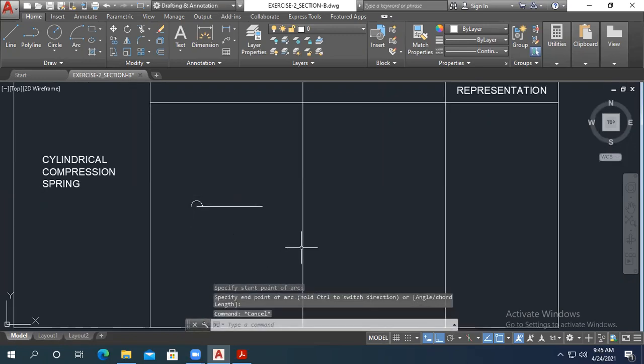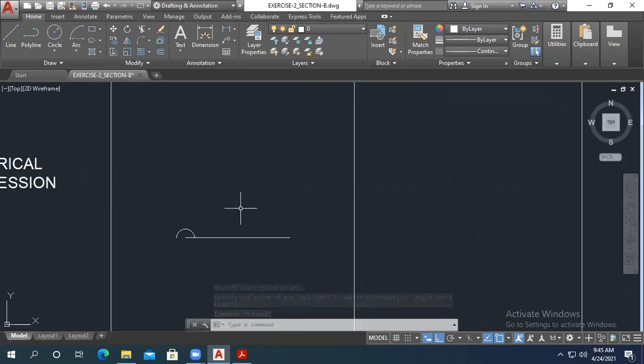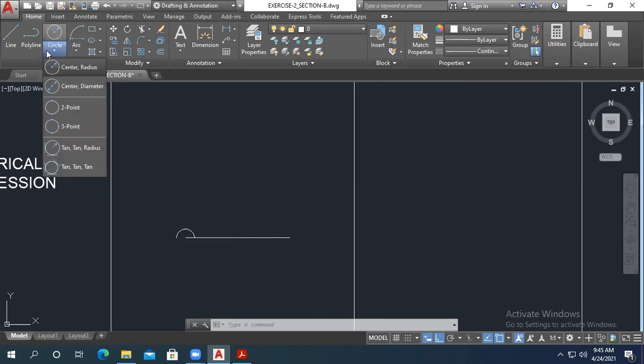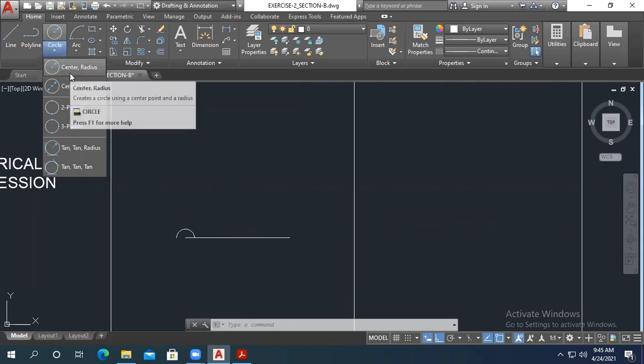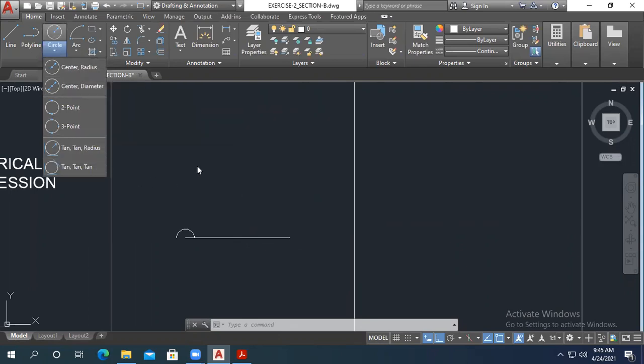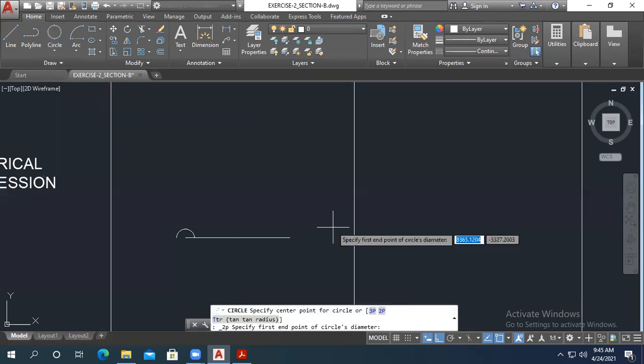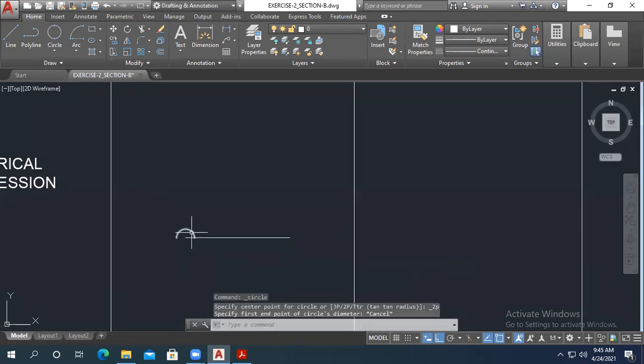Okay, yes, this should be good. And a full circle here. Okay, 2 point circle.